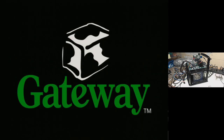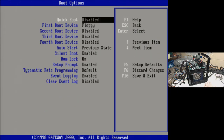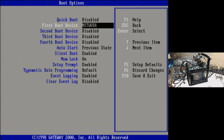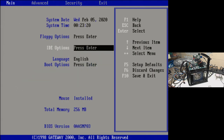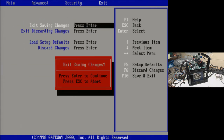Okay, so I've tried something else now. I've disconnected both the floppy drive and the CD-ROM drive, and I'm going to see if I can get this to boot off of a USB stick. I don't know if this machine can do that, but let's see if it can. Don't know if it will work. Maybe I can't boot off USBs, and some of these seem to be netboot. If I could find a PCI Ethernet card lying around, I could see if I can get netboot. That could be fun. Let's see, because I don't think it's working with the flash drive. If I had a hard drive, I could boot off that, but it didn't seem to want to post with the CD-ROM drive plugged in, and it didn't want to boot off of the floppy drive, so yeah, I guess I can just try to netboot.